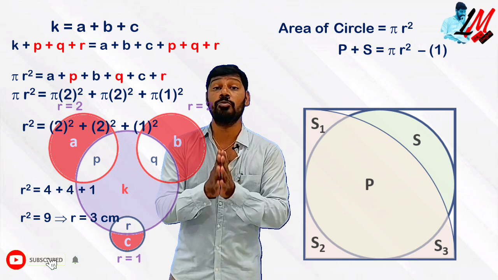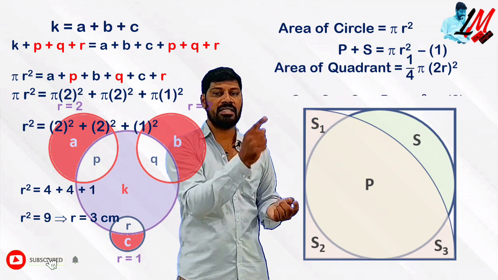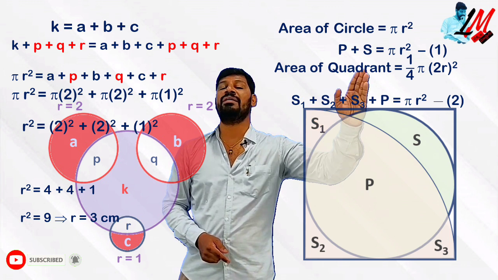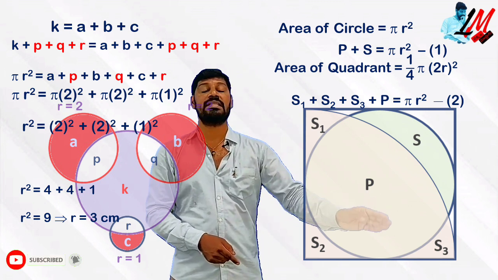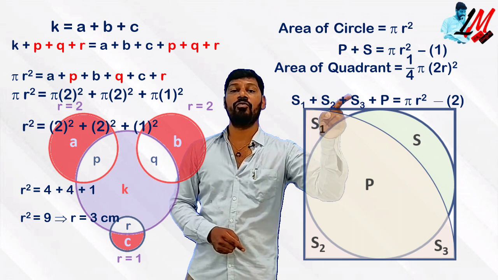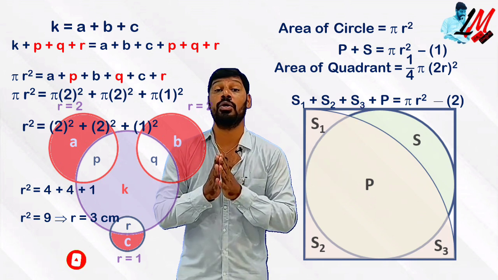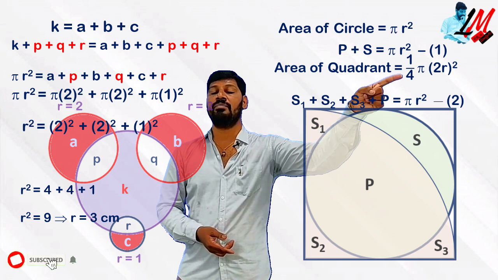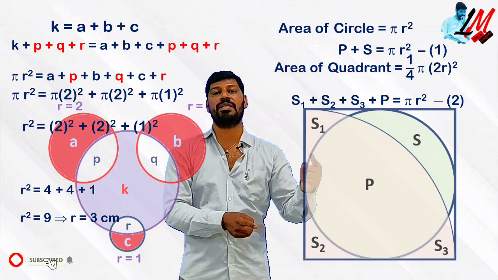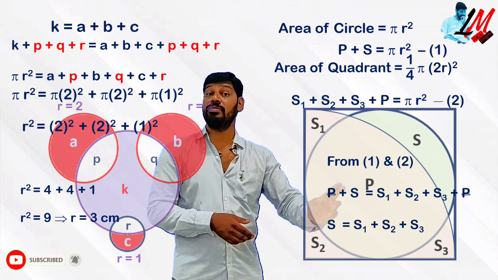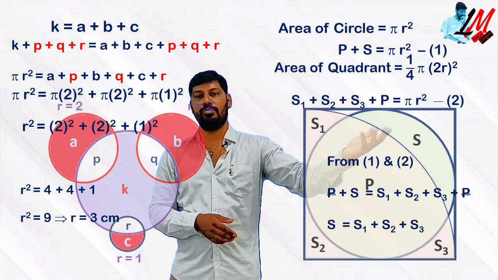Now consider the area of the quadrant. The diameter of the inscribed circle is the radius of this quadrant, so the quadrant's radius is 2R. Area of quadrant equals one-fourth pi times (2R) squared, and from the diagram that equals S1 plus S2 plus S3 plus P. Simplifying: one-fourth pi times 4R squared — the 4s cancel — giving pi R square. So the area of the quadrant also equals pi R square, the same as the area of the circle. Since area of circle equals area of quadrant, we have S plus P equals S1 plus S2 plus S3 plus P. Cancelling P from both sides gives S equals S1 plus S2 plus S3, which is exactly what was asked to prove.